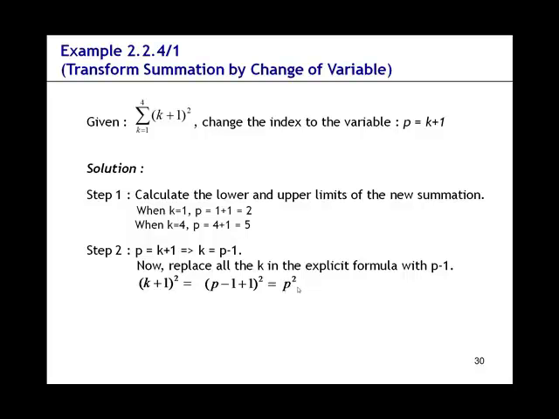That's our new formula. So you have the new lower limit, new upper limit, new formula. You will be able to express the original summation notation in its new form. So it will be the sum of p equals 2 to 5 of p squared. That is our new form. If you were to expand both of them, you get the same answer. So we can check the summation of p equals 2 to 5 of p squared: you get 2 squared, 3 squared, 4 squared, 5 squared, which is 54. This is the same answer as if you were to expand the original summation notation.